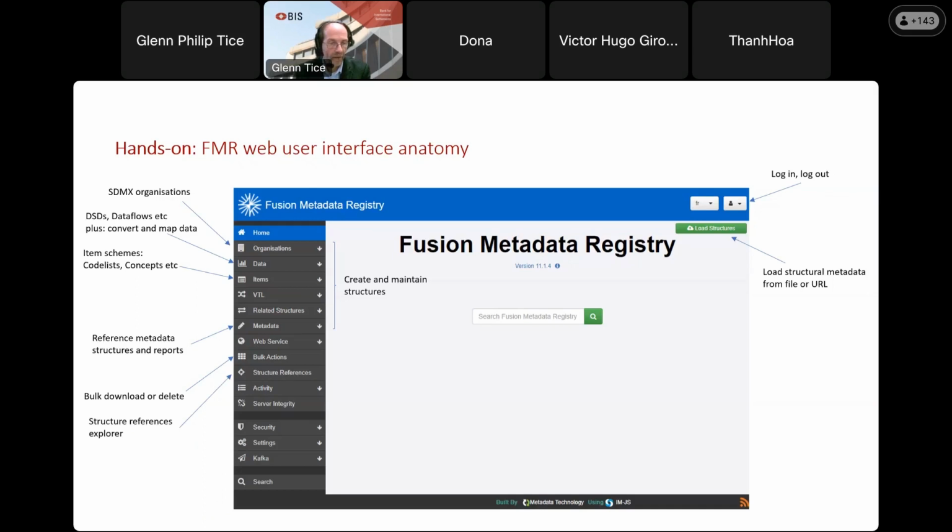It has gone back to the entire list of concepts within our FMR instance, and there's a fair amount. I can choose a new concept and add that to the DSD. So it's very easy to create and maintain DSDs by picking concepts from the list which you will have previously created or previously loaded into your FMR.